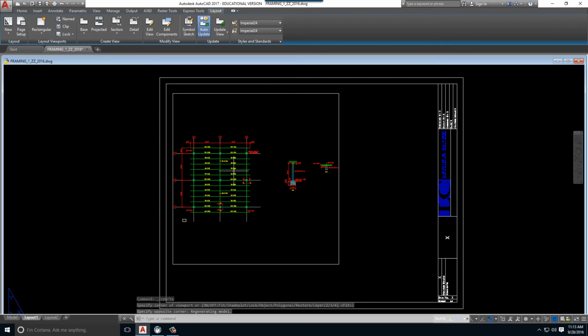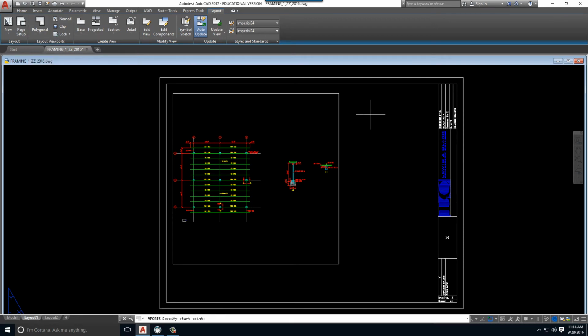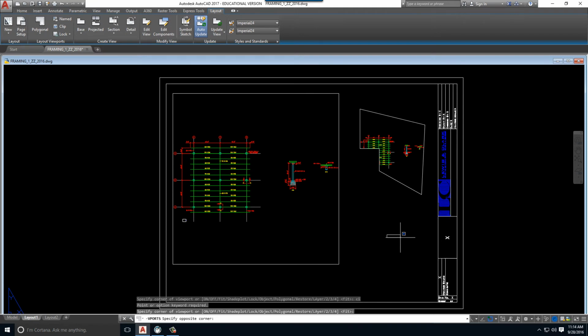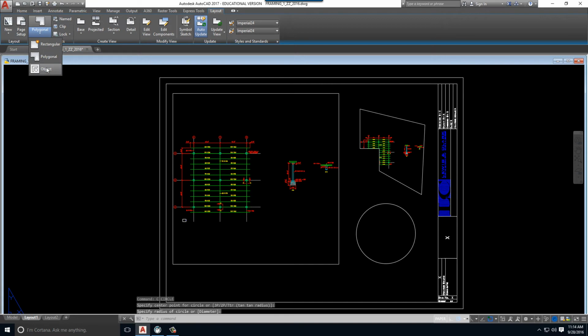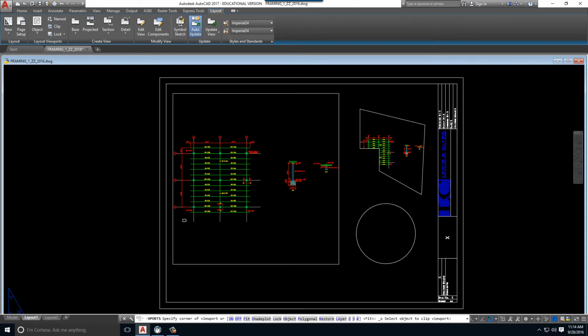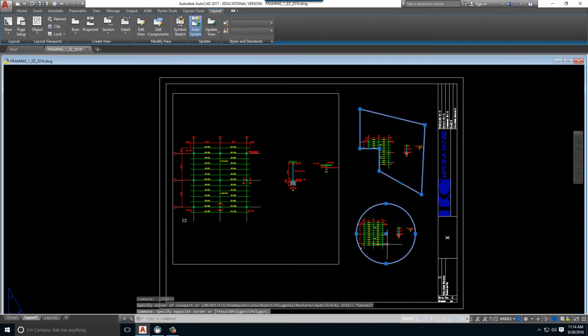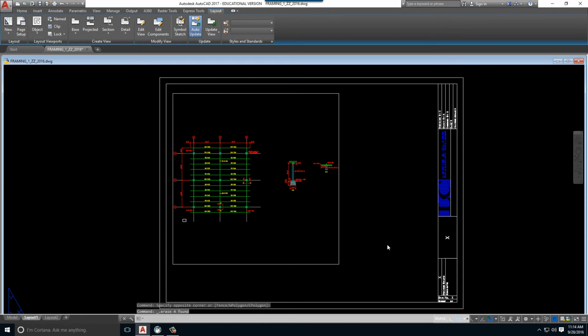Now, I'm not done yet because it's not scaled properly. Another way I can make a viewport, if you recall from Drafting 140, is I can make a polygonal shaped viewport. That's some weird shape if I wanted to. Hit enter twice, there's a viewport. I can also, if I drew a circle out here, C for circle, go up here to viewport and say, give me an object viewport, and if I click on this object, now I have a viewport. Now these two viewports aren't useful to me now, I'm going to delete them, but there may be a time where a polygonal shaped viewport, or even a circular one, as you'll learn in advanced AutoCAD, will be very helpful to you. I'll delete those for now.